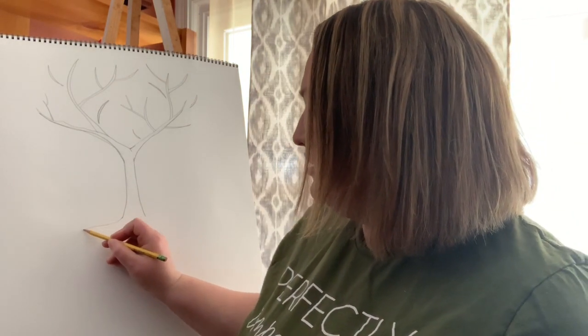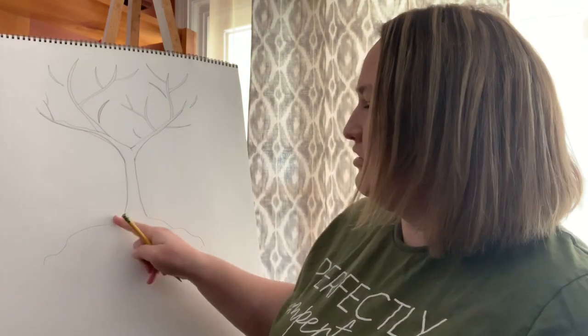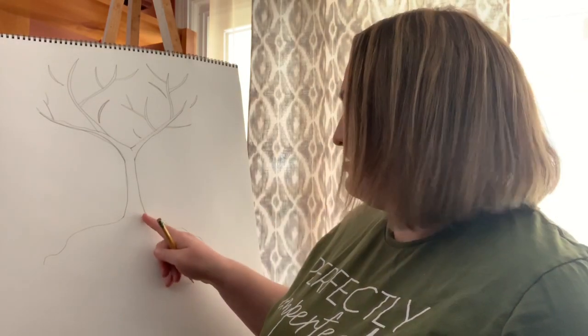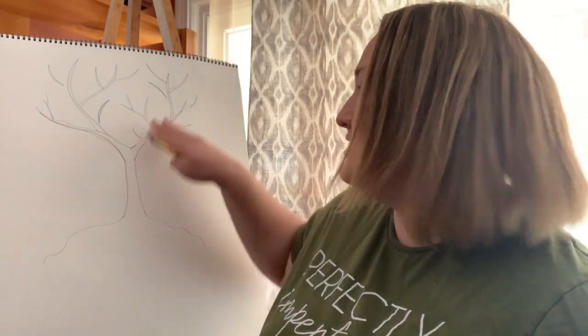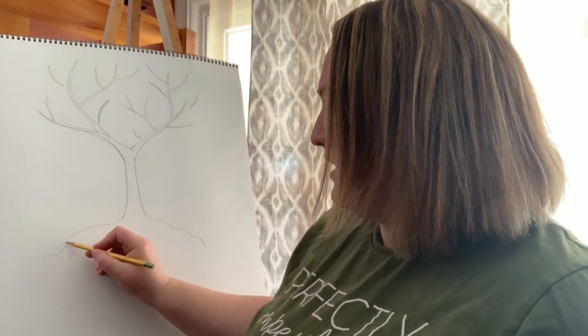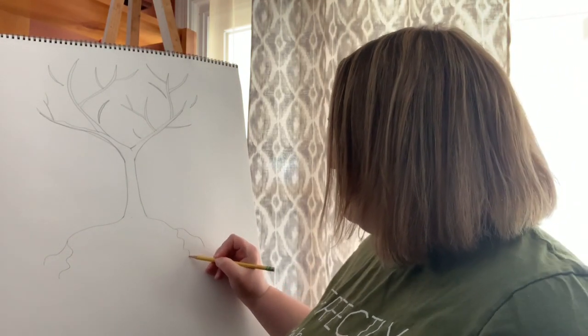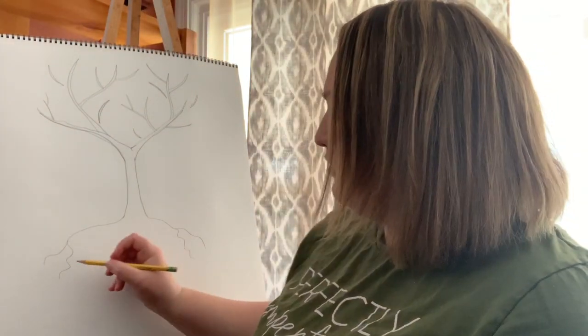I'm going to start with a wavy line coming out the line of each trunk. Doesn't matter how you do it, just a little squiggly so it looks less like a branch and more like a root. Now, I'm going to make that a Y. Wiggle, wiggle, wiggle, wiggle. A wiggly Y. Likes to party. Okay, looking pretty good.